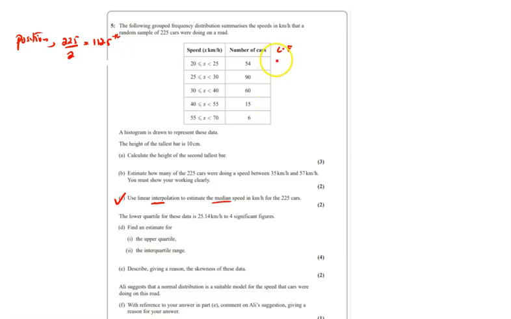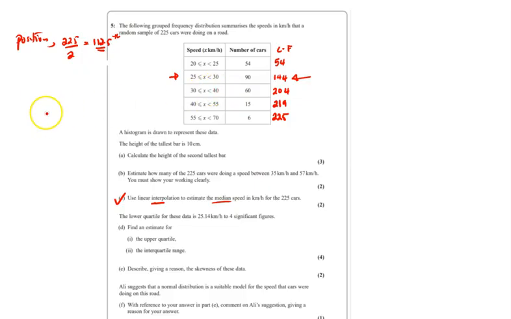So again, the cumulative frequency: you have 54 plus 90, we have 144. 144 plus 60, we have 204. I'll get all of it. So you have 219, and then this 225. Now, the number, which is 112.5, should be in the second class. That's where we expect that number to be from the cumulative frequency. So that means the median mark is in that class between 25 to 30.